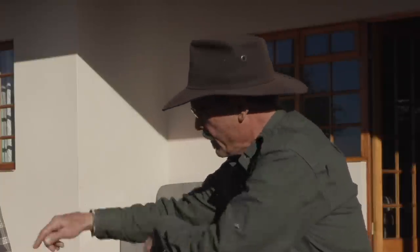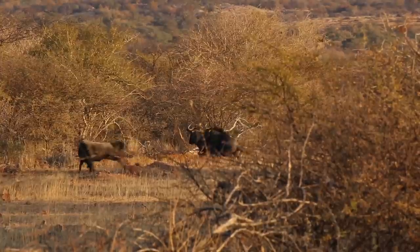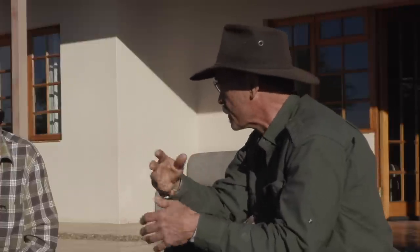Everyone has this idea they've got to have a .375 H&H Magnum at minimum because African animals are so tough. I haven't found that to be the case. It still comes down to putting the bullet in the right place and having a bullet that's going to expand, disintegrate, or whatever to create hemorrhaging — because it's about blood loss. It's always about blood loss. Too many guys think it's all about knockdown energy, but if you don't have the cutting effect, the tearing effect, the destruction of tissues to get the hemorrhaging — you've got to make them bleed.